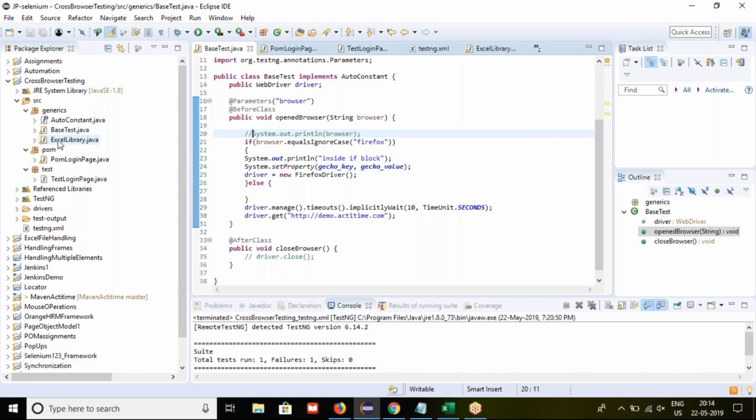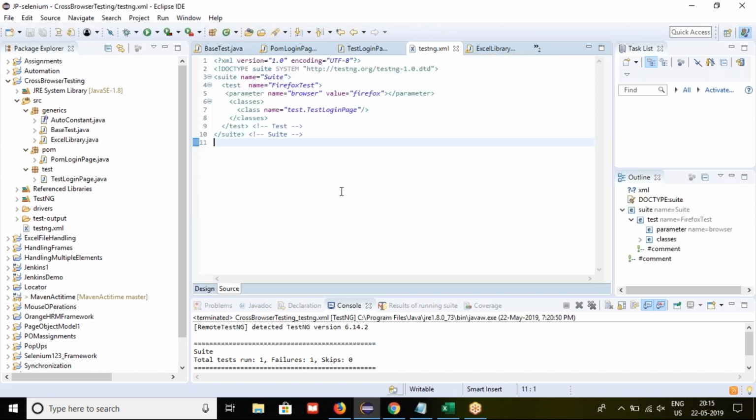So you're saying your browser is not opening now? Go to your testng.xml file. Suite name, parameter name equals browser, value equals Firefox. Everything is fine. Okay, run it.